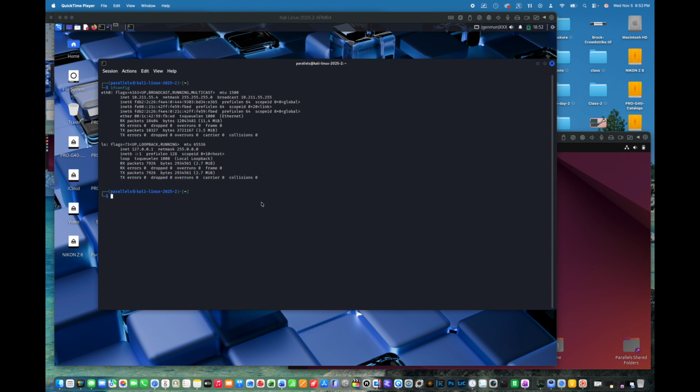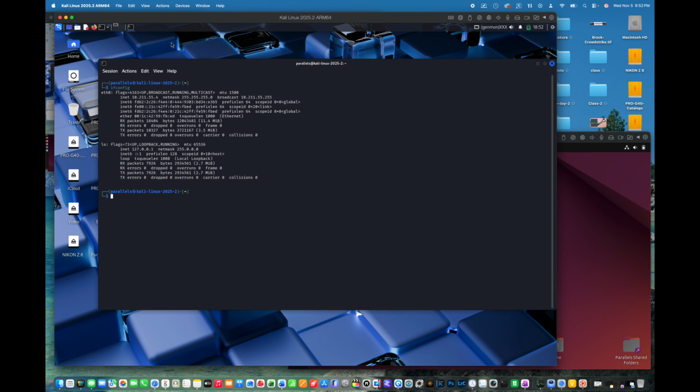First thing we want to do is make sure your machine is up to date with all its patches. That would be with sudo apt update and sudo apt upgrade. That will get it going. If you do not have BeEF already installed, sometimes it'll come with Kali, sometimes it doesn't. But you can just type in sudo apt install beef-xss, and that would get it installed for you. It's already installed on this one, so we're not going to worry about any of that.